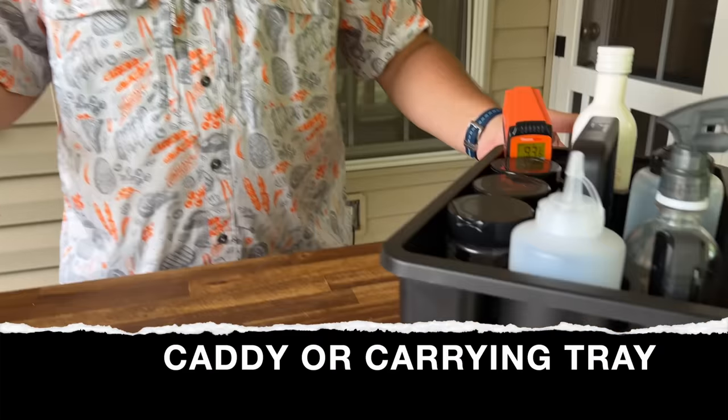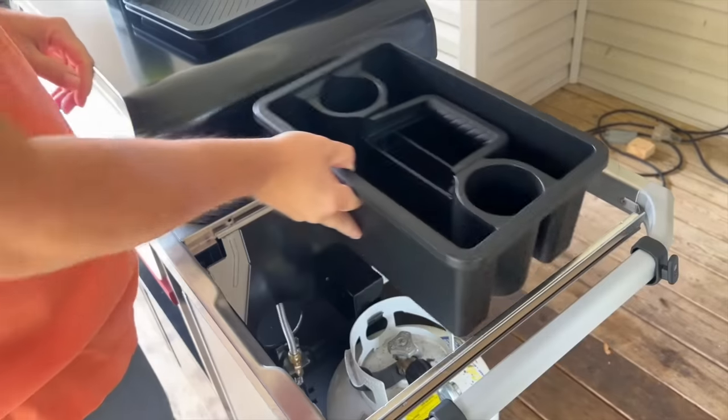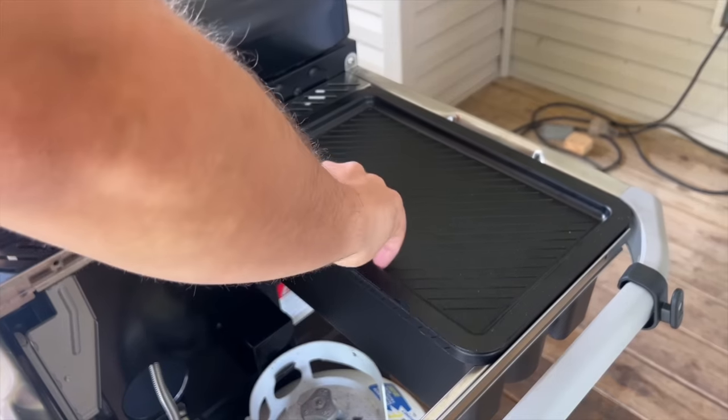The point is I'm going to give you a list of stuff that I think is really good on the market that I feel would enhance your griddle experience. Starting off with number one, a griddle caddy. Many brands have them out there. This came from Weber. I think they knocked it out of the park with their accessory bundle kit on their new Weber Slate. Absolutely love this feature.